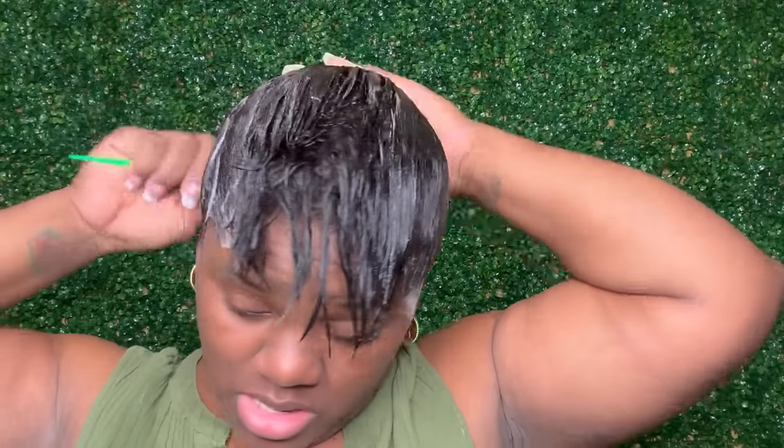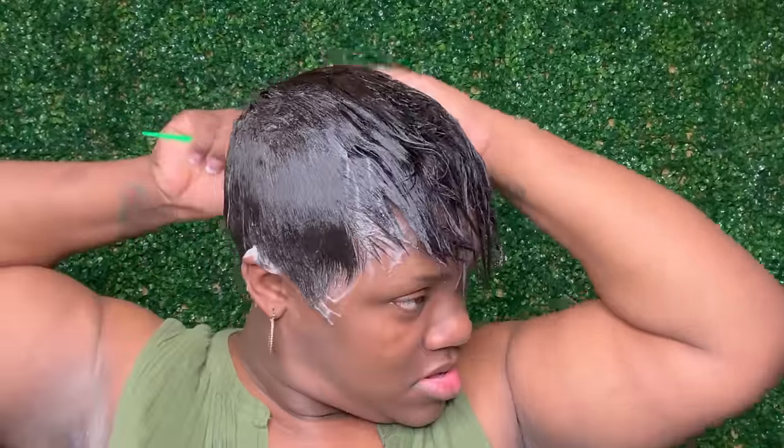A few pro tips before shampooing and conditioning with the products that came with the relaxer: those packages are small, so I recommend doing a minimum of two to three neutralizing processes, then condition once. You're likely shampooing at the sink with your head down and can easily miss spots. You want to make sure you fully neutralize your hair — otherwise you won't see shedding today or tomorrow, but weeks or months from now. Neutralizing is super important. I recommend using the neutralizer that comes with the kit, not a different brand's, because it's made to that manufacturer's specifications.